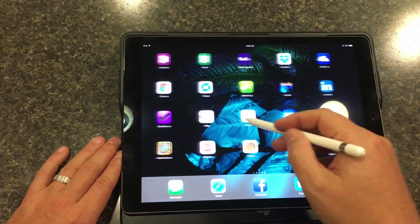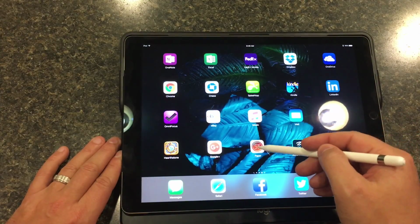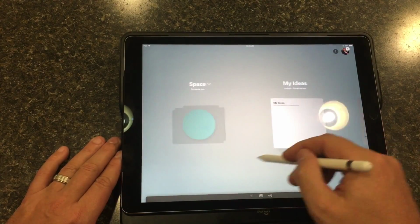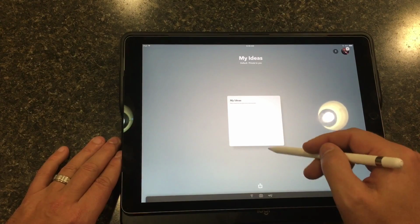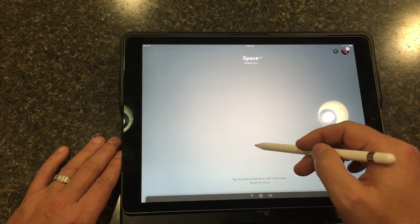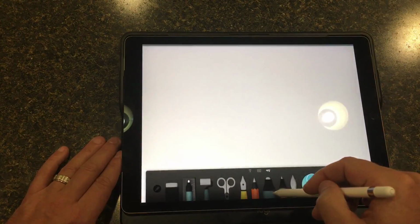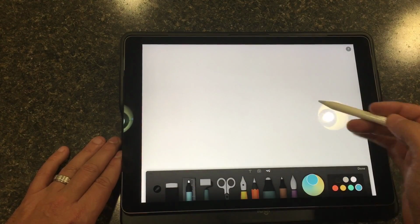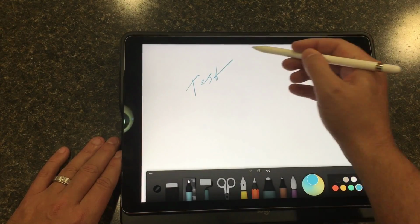Now right here, I'm going to open up a couple of different apps just so you get a feel of what the iPad Pencil is all about. This is the 53 app. This is more your basic drawing software, but at least gives you an idea of what it looks like, how it works, what the flow is, and how it feels. I'm not an artist, so I can't draw you something cool like a car, I just can't do any of that. But I will show you what it looks like from a business standpoint, how it writes.